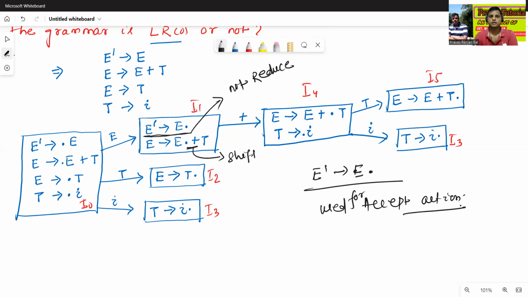So there is no SR or RR conflict in any state. So the given grammar is LR0. Since the given grammar is LR0, this grammar is also unambiguous. Okay, now we'll see one more example.